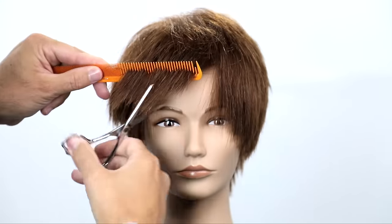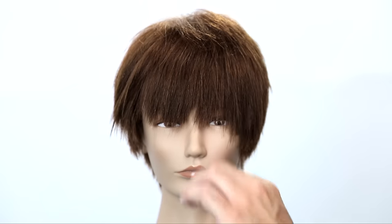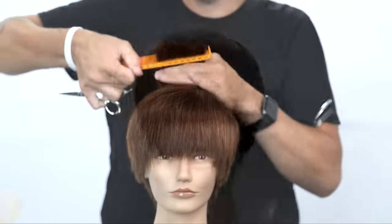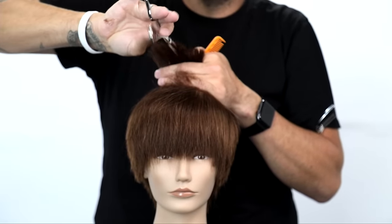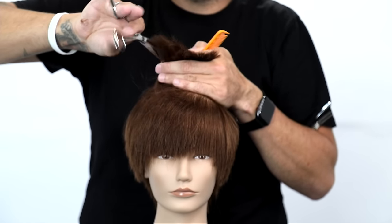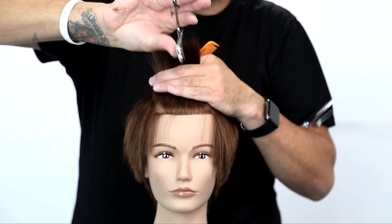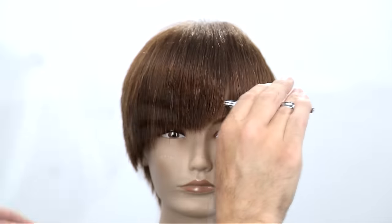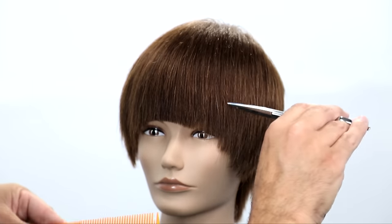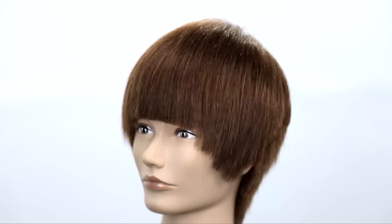Look at those layers pop already. Now a little point cutting, lifting — this is not what the end result will look like; I'm just softening those edges first. What I'm doing now is going into that top section where we did the stationary guide and softening it a little bit with some vertical point cutting. I lift the hair straight up, go in with a point cutting technique — not to disturb the line, just to soften it — all the way through the top. When I get to the front fringe area, I do the same thing. That softens it more so that when we move into cutting the blunt line, it's easy because the density of the hair on the ends is nice and light. That's a benefit that comes from the slide cutting and point cutting — very helpful.